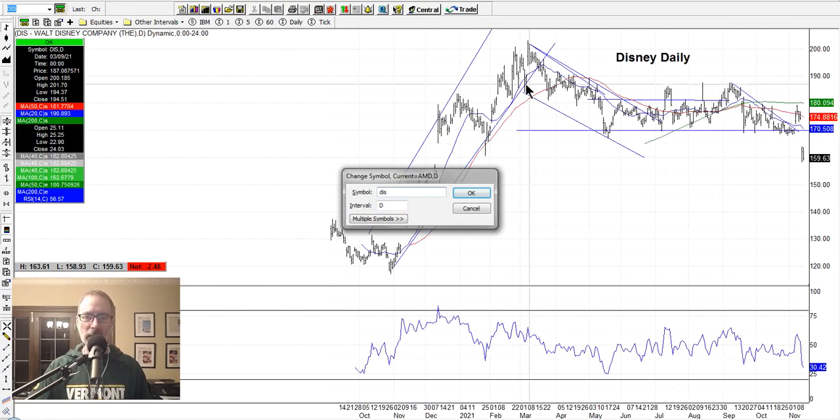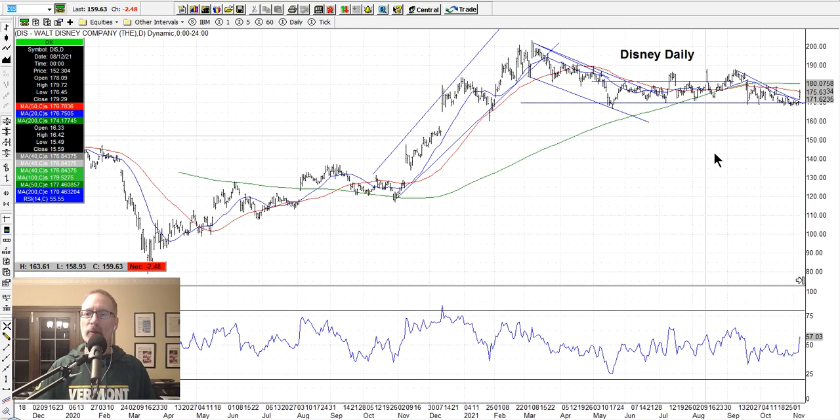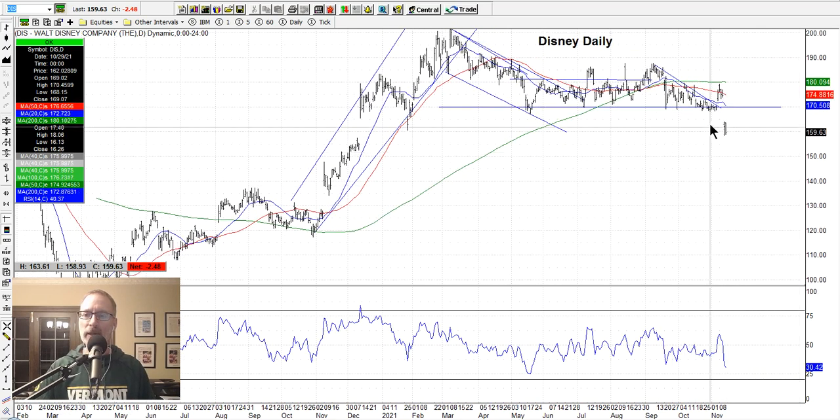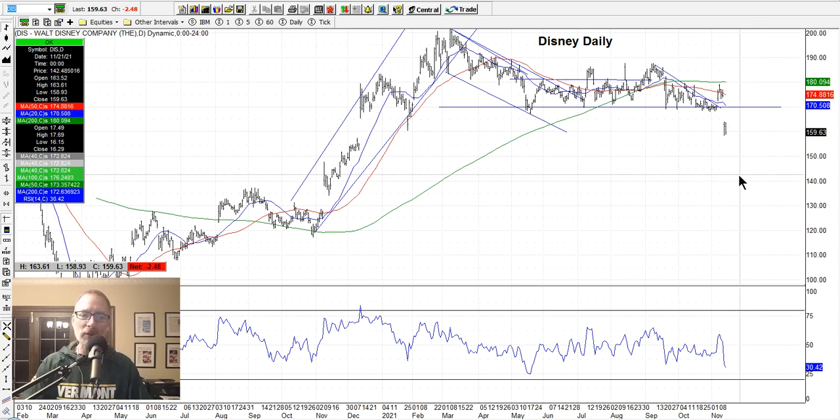Let's take a look at Disney, because we had been looking at Disney before earnings came out. Before earnings, Disney had this support right around $169-$170. All the sellers had been trying to get it through this $170 level — it just couldn't do it. Then earnings came out and now we've got the gap lower. Here's Thursday and Friday trading this week. It dropped below this long-term support and now it's trading down here. It'll probably consolidate down here a little bit before people realize maybe $160 a share is good value for Disney and start to buy it back up. I may look at some downside put options down here, see if they're worth selling. Keep an eye on Disney.